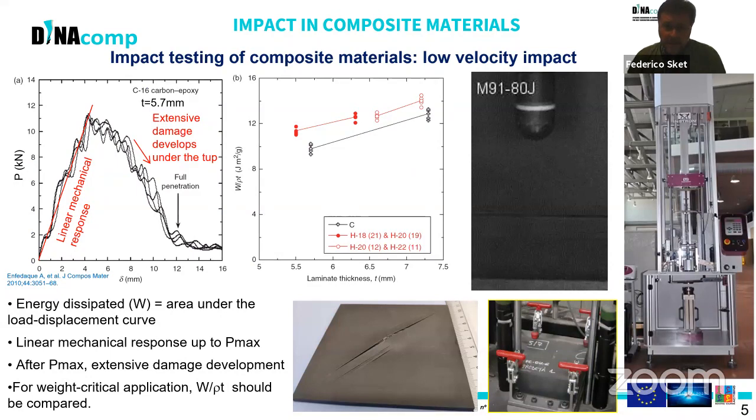Here I will briefly talk about 2 common impact testing techniques for composite materials: low velocity impact testing and ballistic impact testing. The low velocity impact testing is normally carried out in a drop tower device. The sample is located here at the bottom and fixed with clamps, as shown in this figure. And the height of the impactor is selected to have a certain potential energy, and it is released onto the sample.